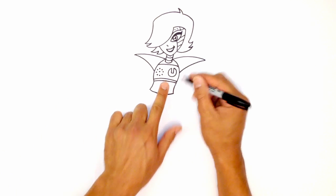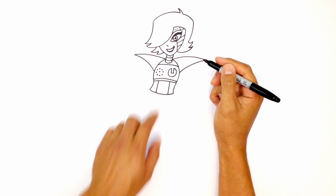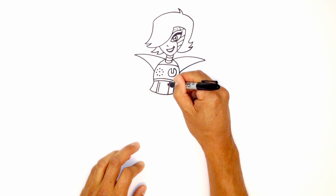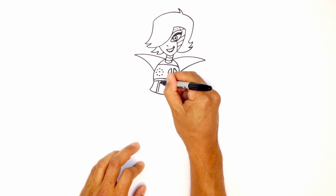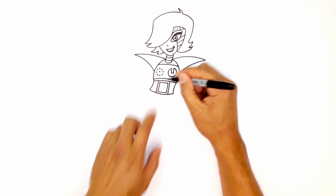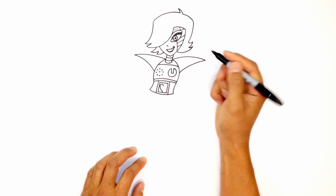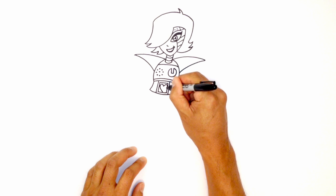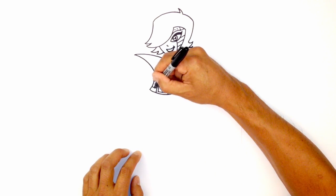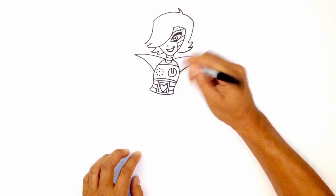Now in the middle here, she's got this little buckle. So on either side, I'm going to draw 2 straight lines. I'm going to trace that area out with a little frame. 2 lines on the side, line along the top, then on the bottom, and then I'm going to draw a little heart in the middle. So in the center, coming down, curving up to the top, and then back down to the middle. Do the opposite on the other side. And then in these white spaces on the side, I'm just going to split it to 2 lines, just to give it that metal look, like we did with the neck.